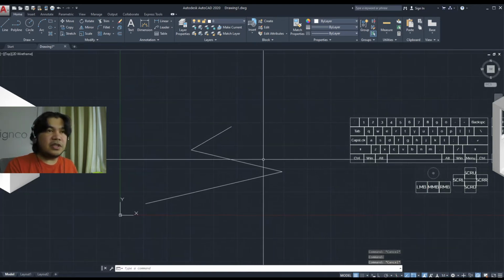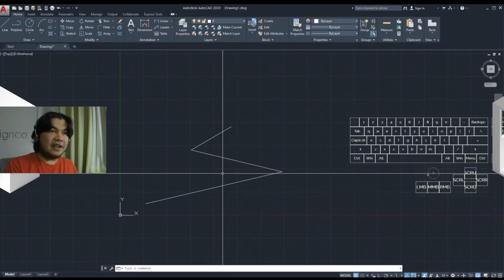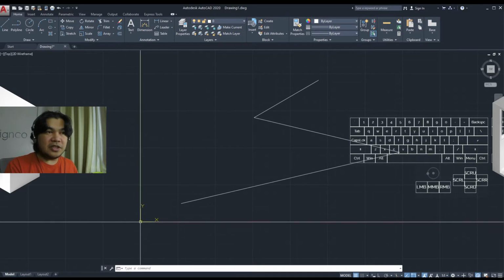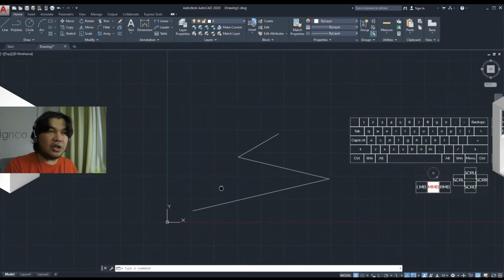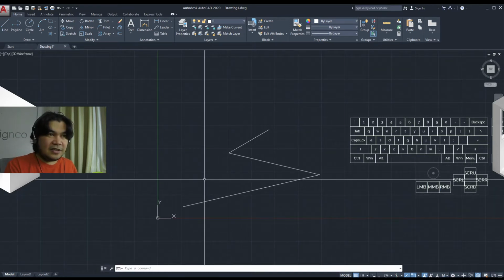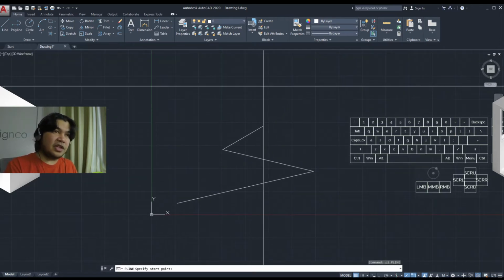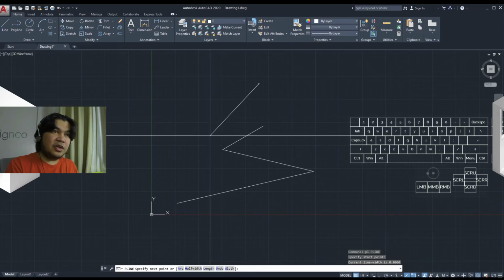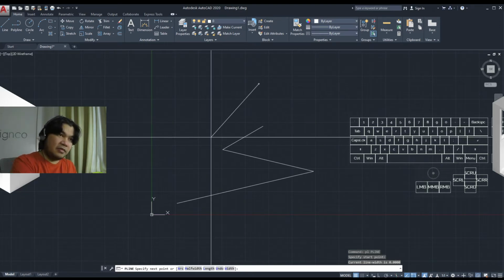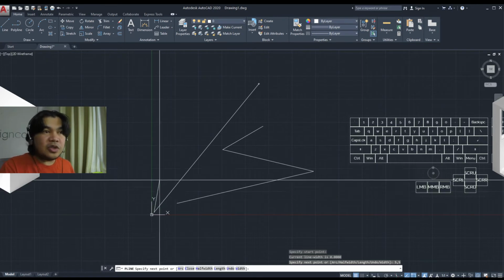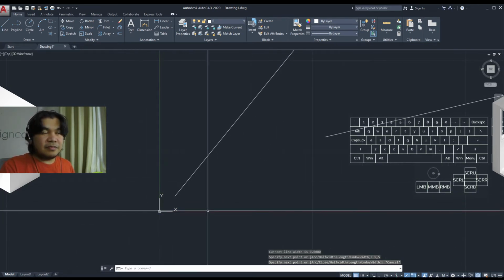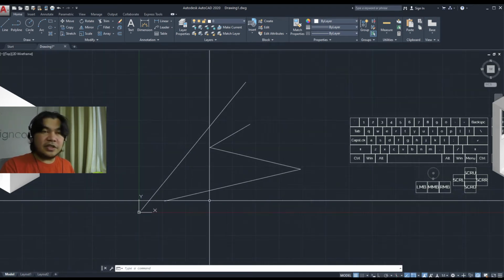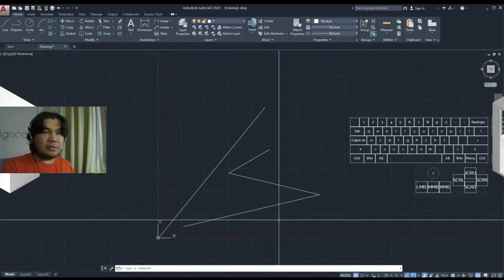Now, what are the other alternative means of landing a line somewhere? We can use this coordinate system here. It's much harder to do, but we can use that. So for example, we identify the starting point here, and we want it to be at 5 units x and 5 units y. We can say 5, 5, denoting x and y values, and the line goes to that position within the infinite plane. This will be useful when you're trying to create specific lot plots or something like that.